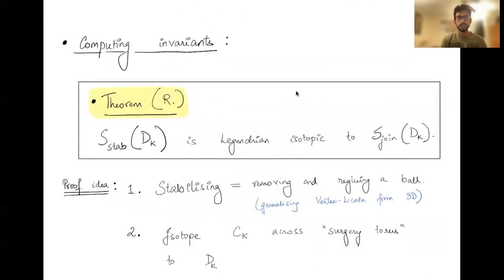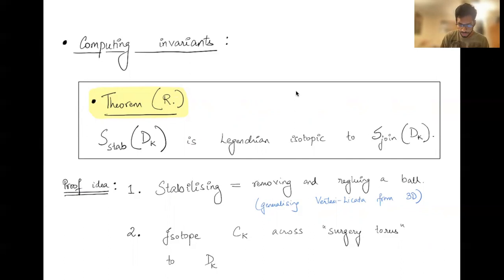So now, the way this proof goes, there's really two main ideas here. The first one, which is a simple idea, but it's sort of technical to show, is that we want to interpret stabilizing as an embedded operation. Stabilizing is usually seen as an abstract operation where you have a stabilized open book and you have a normal open book and they're shown to be contactomorphic. Here we want to see it as really the same operation that allows us to see these two Legendrians in the same manifold, after which we can talk about actually constructing an isotopy between them.